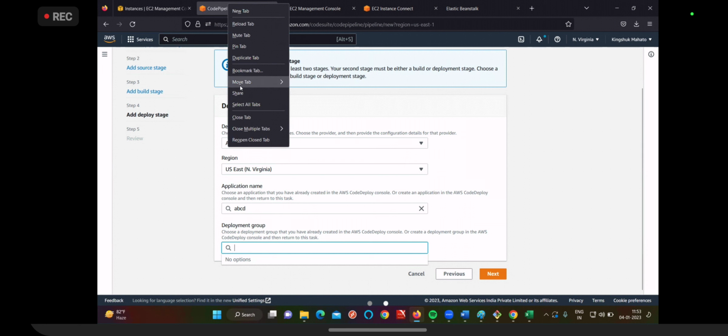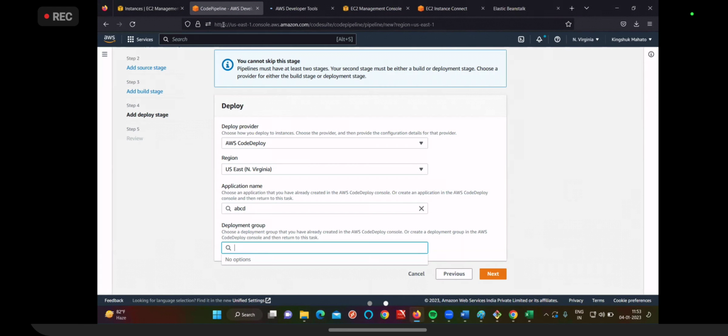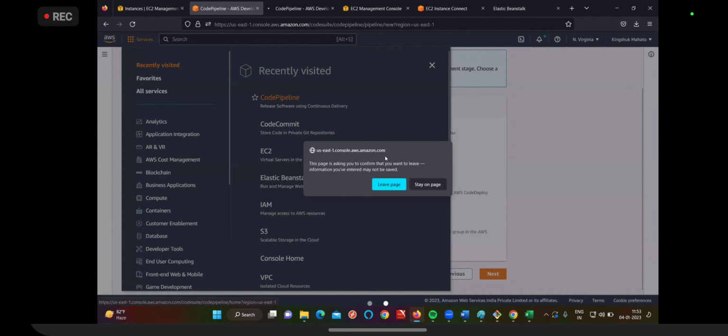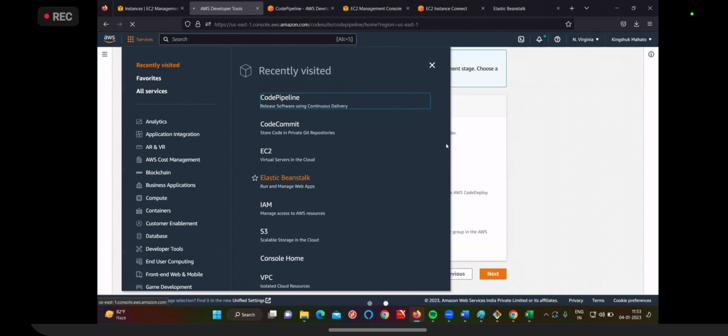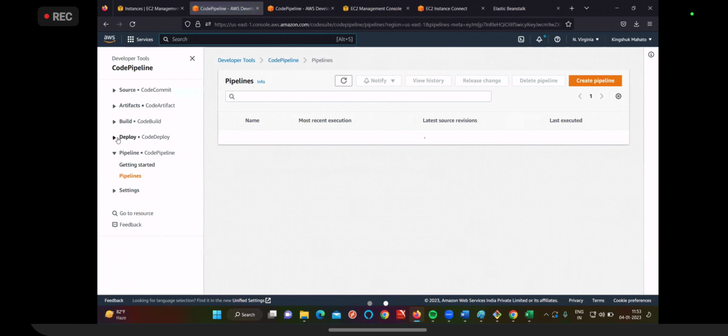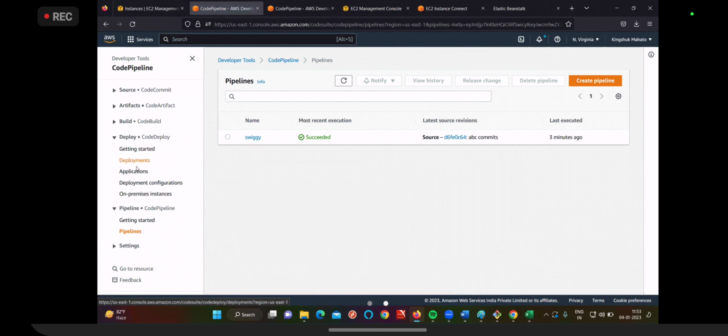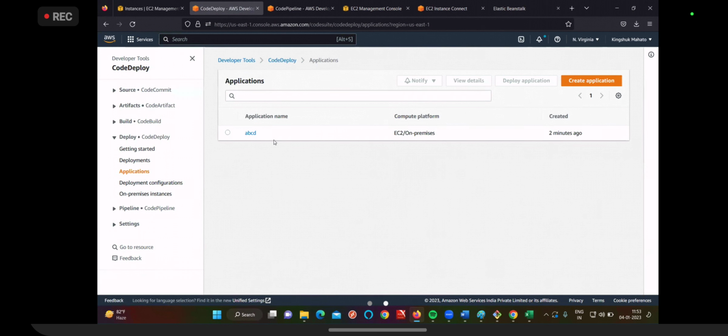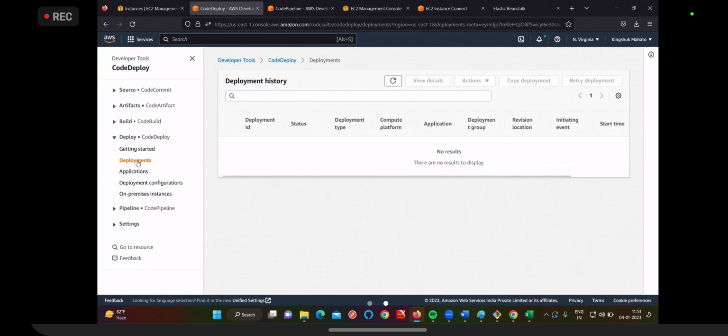Let me make this a duplicate tab and show you live. How to create the deployment group: click on AWS CodePipeline one more time. Leave this page. Go to AWS CodeDeploy, go to applications here. The application is there, but have I given a deployment group? Click on deployments. Okay, there will be none here.